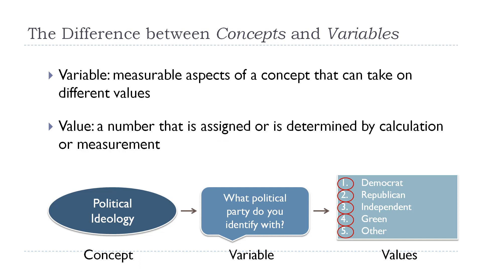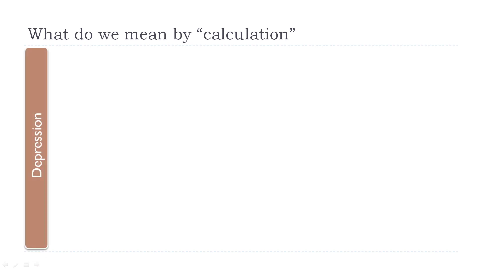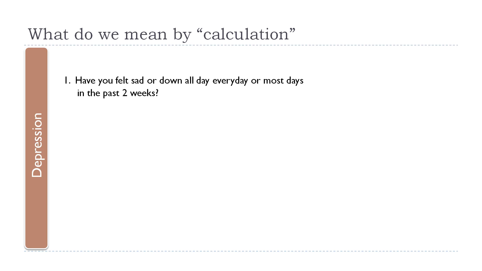With this one question, I have measured political ideology, and there are five categories or five values of my political ideology variable. Sometimes concepts are measured via some sort of calculation involving math. So let's say I want to measure depression — a very complex concept that means different things to different people. One way is to have a survey asking people, 'Have you felt sad or down all day, every day or most days in the past two weeks?' with answer choices of yes or no — assigned values of zero for no and one for yes.